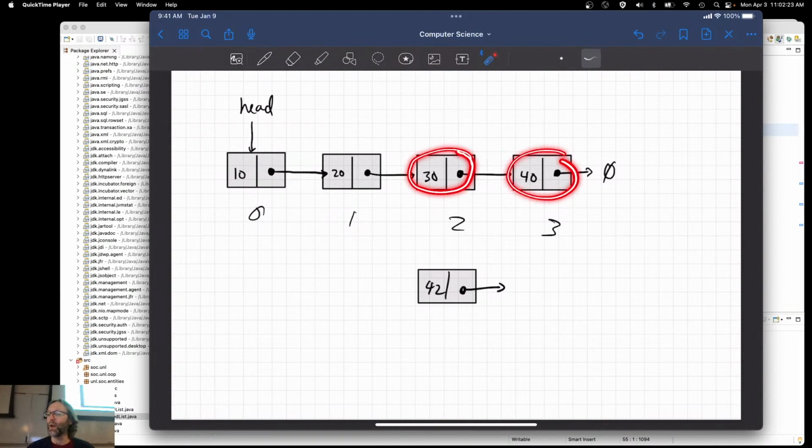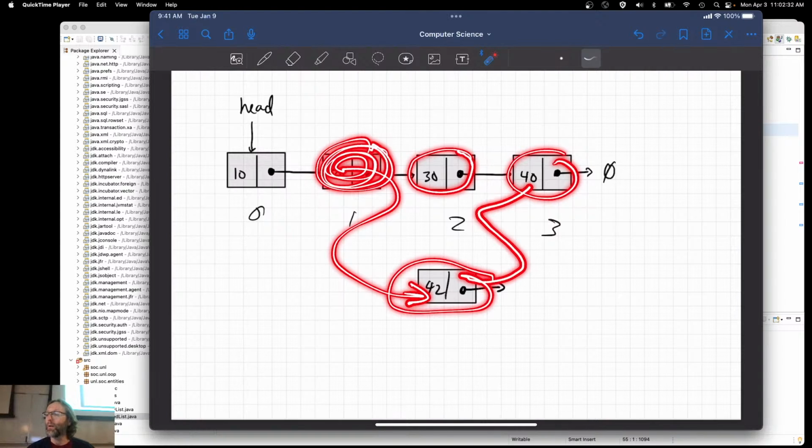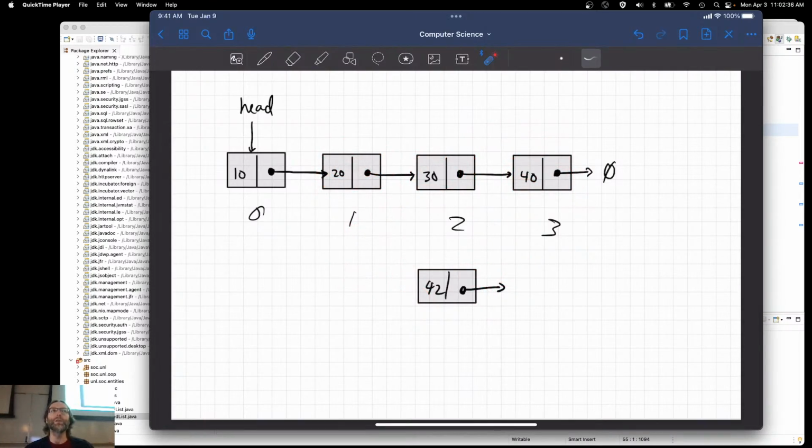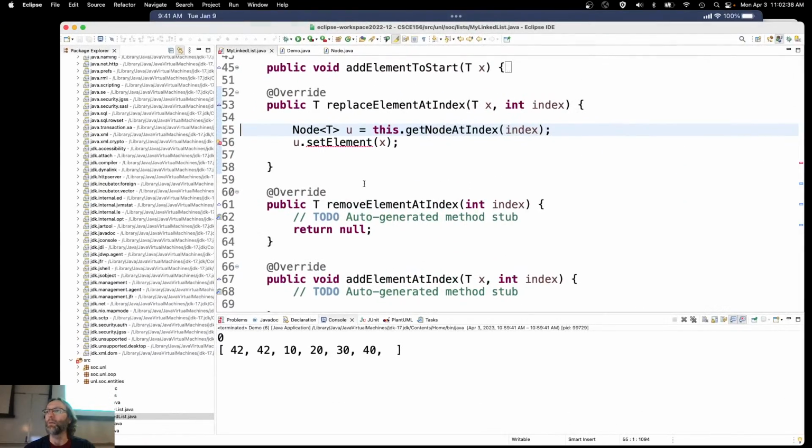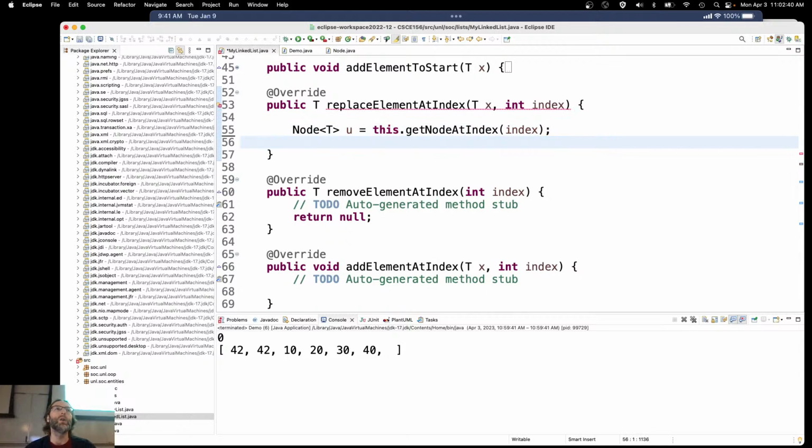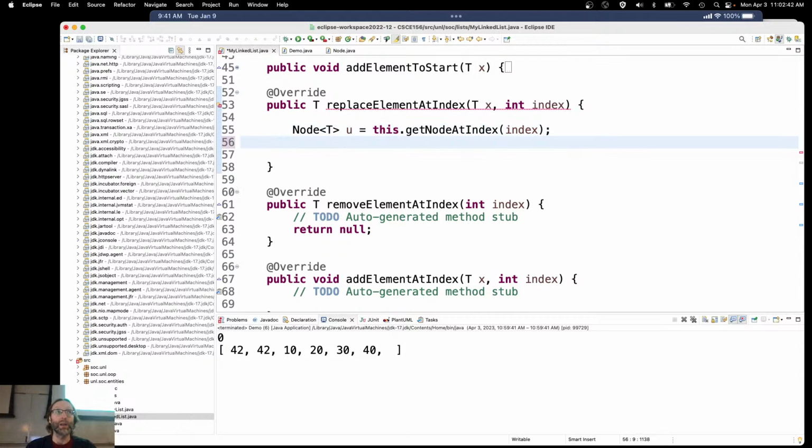Okay. So do I really want just this node right here? I want this node and I want this node on either side of it, because I'm going to make the previous node here point to this new node. I'm going to make this new node point to this node's next node. So all we need to do is make sure that we're getting all the nodes properly here. Right? There's that node at that particular index. Let's go ahead and create that new node. Node T replacement is equal to new node T. There we go.